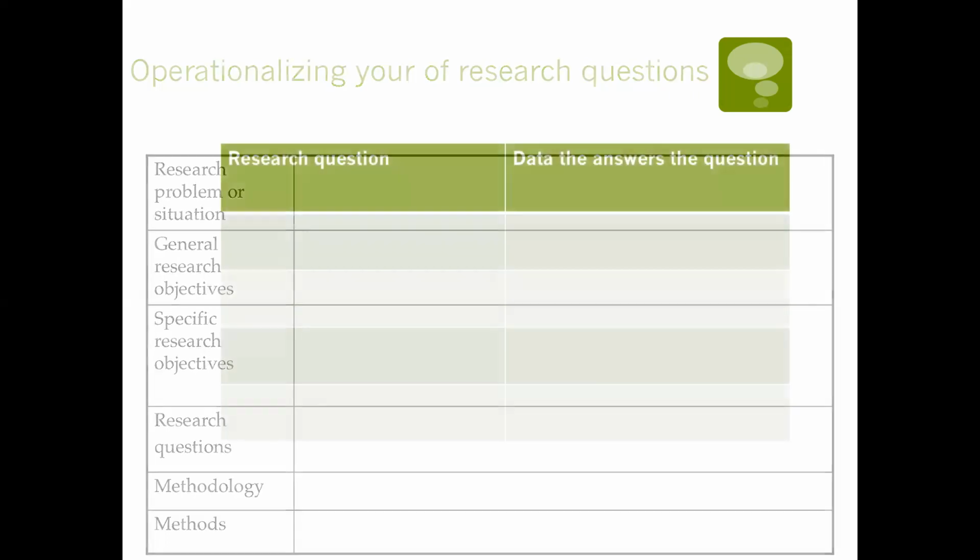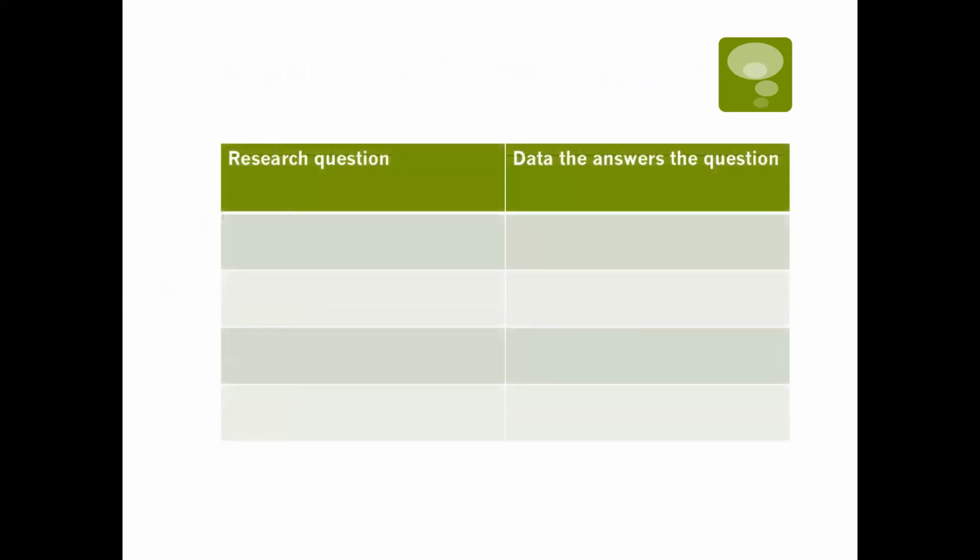Now, in the next chart, I just want to show you, again, it's a blank chart, but I want to show you a way to check your process. So after you've gone through that operationalizing your research questions table, now I want you to create a table where you put all your research questions and sub-questions in the left column, and each one gets a row. And then I want you in the right-hand column to say the data that you're collecting that answers that question.